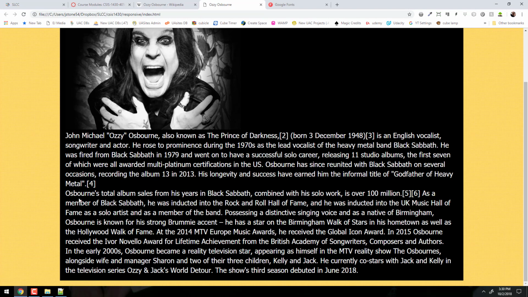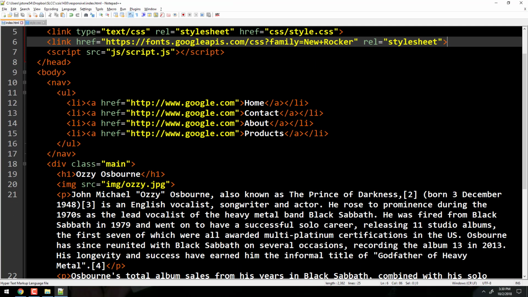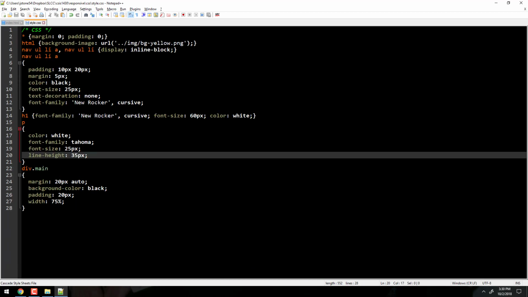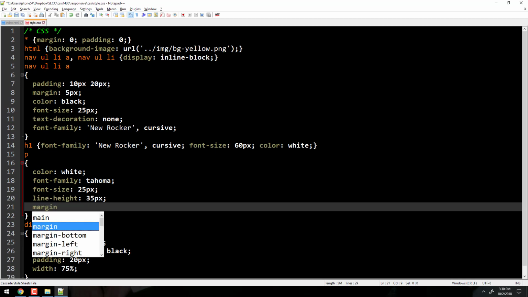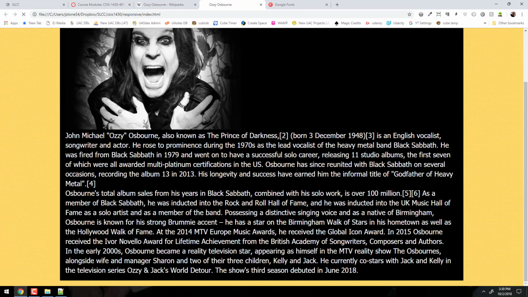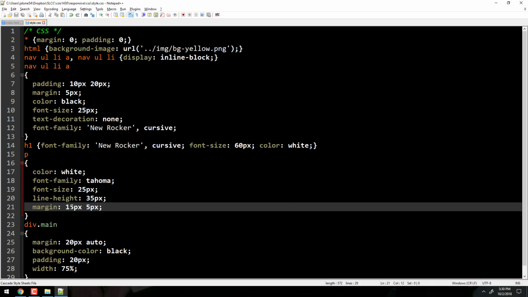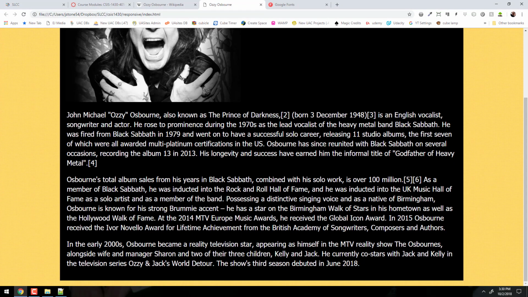The other thing I want to fix is, it looks like there's only 2 paragraphs there. Did I miss something in my code? Yeah, so let's put some space in between those paragraphs to be clear where they are. So how about maybe a margin of top and bottom, like 15 pixels, and left and right we'll do it like 5. That's a little better, but man, that's very subtle. See that line break there? That's very subtle. So let's make that a little bit bigger. That looks pretty good.